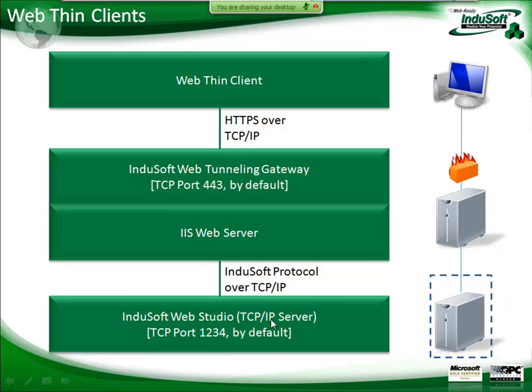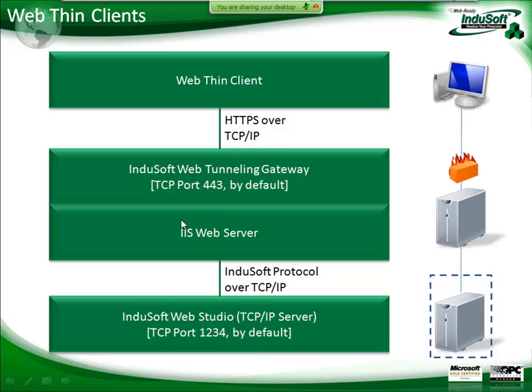You could run InduSoft in one computer and just copy the files from the web subfolder of the application to another computer where you have the Microsoft web server, where you have the IIS web server. So in this case, you even create an extra layer here. If an attacker reaches the web server, they have one more step to go until they reach the InduSoft Web Studio computer. But they will not necessarily be in different computers.